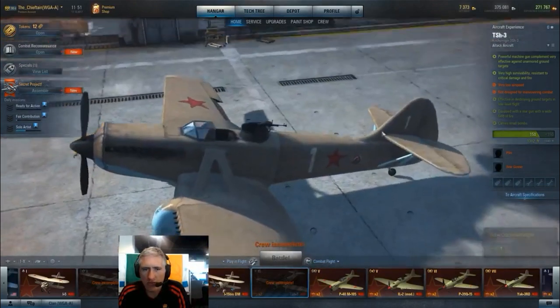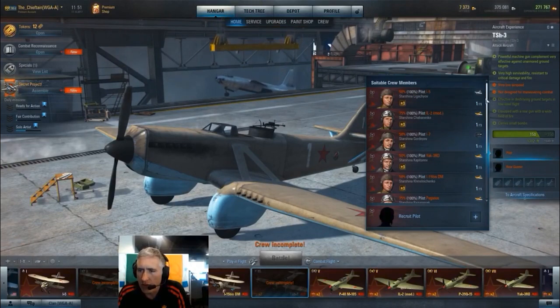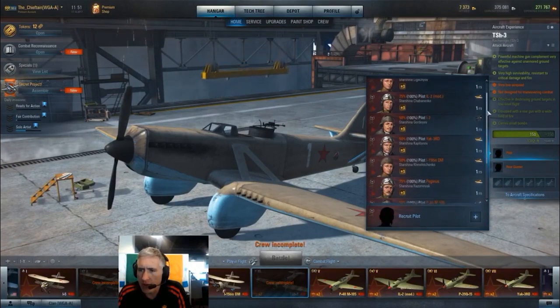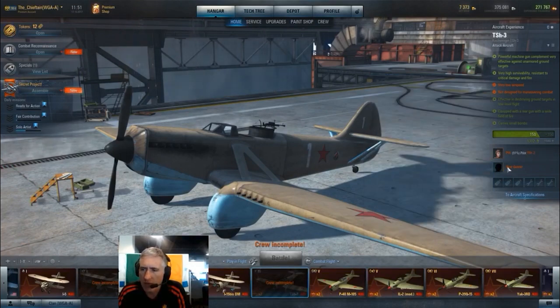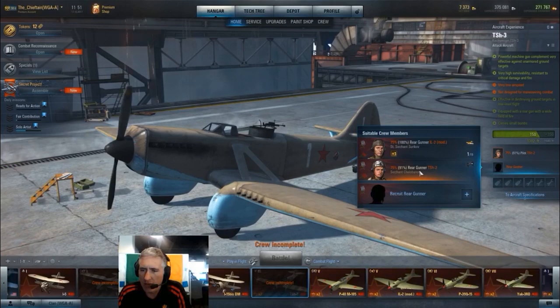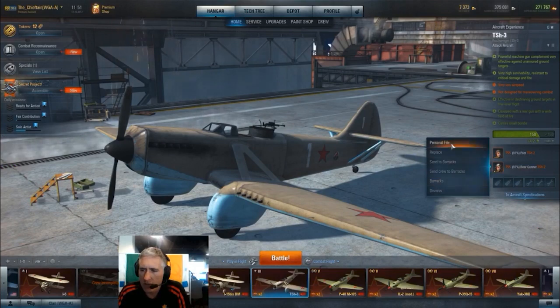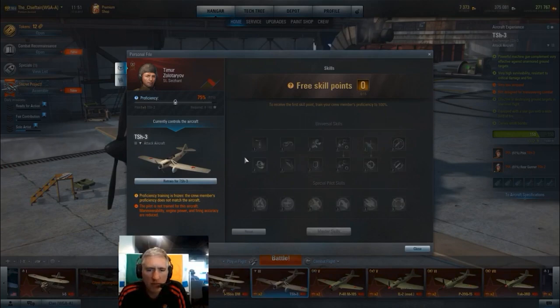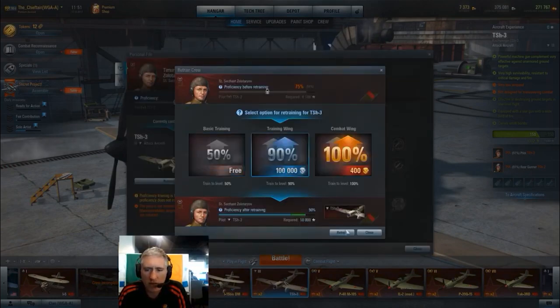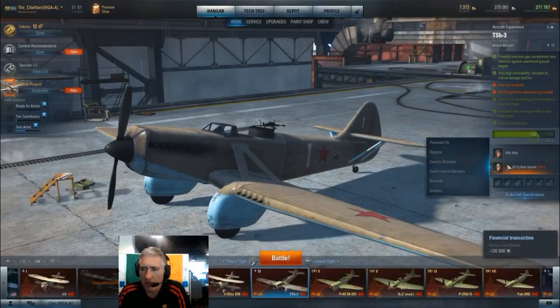Oh, he's got a fully enclosed windshield, does he? Pilot. So IL-2, IL-7. Where's the Tish 2 pilot? There he is. And the rear gunner is the Tish 2 rear gunner. And had no option for retraining per se. Retrain for Tish 3, 90%. Okay, train. This is just not worth it.